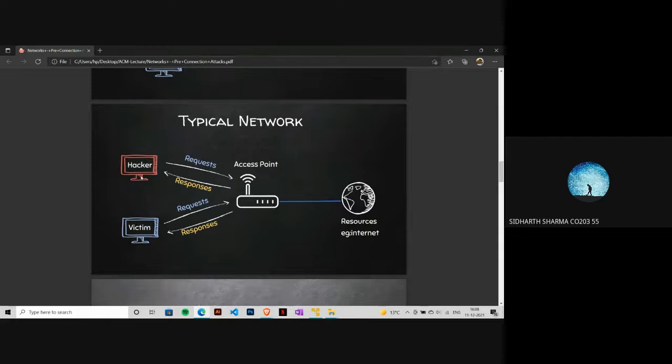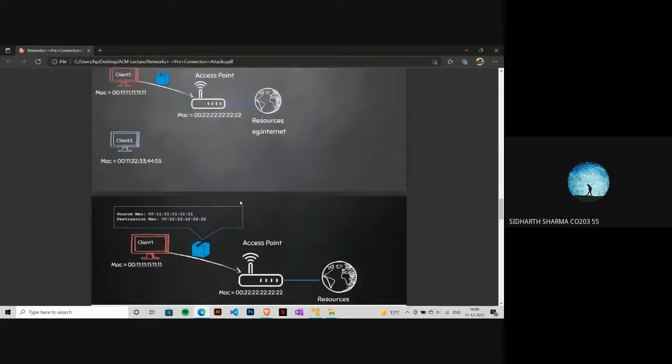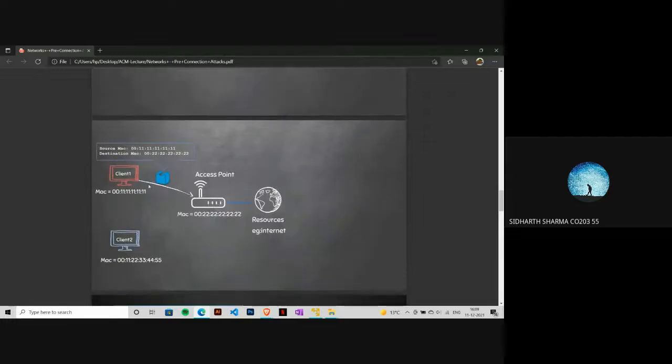And to the victim machine, it will show the ARP request MAC address of the access point. So what happens is, let me show you. Supposedly, this is the MAC address that it has adopted, and this is the destination MAC address.